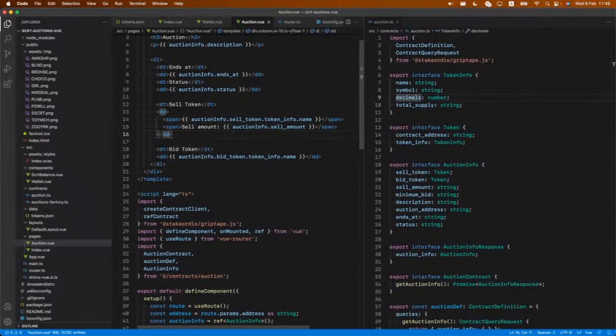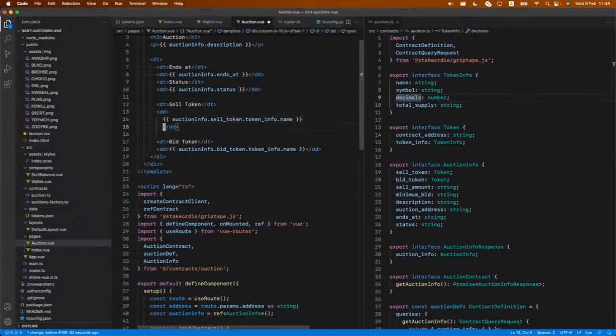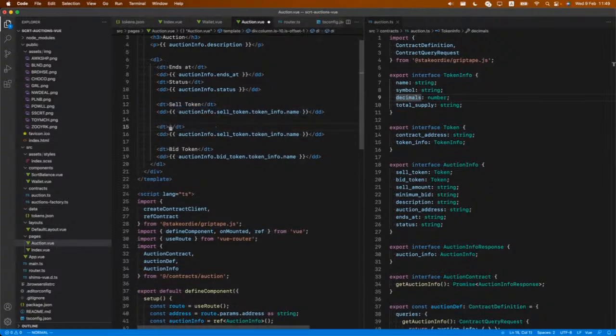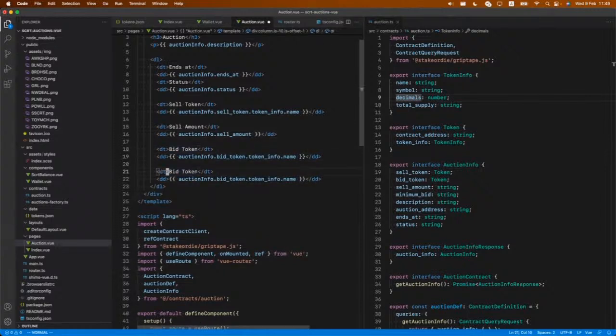And then yeah, so you would want the sell amount, and then you want the minimum bid. I think you're gonna have another entry here. Amount. Sell amount, and then minimum bid.